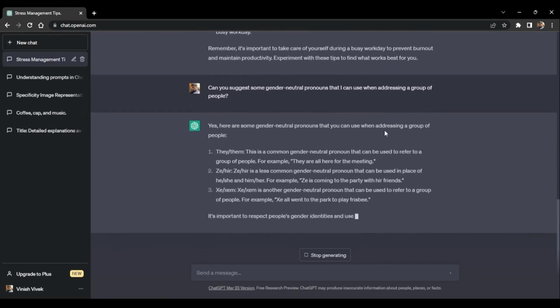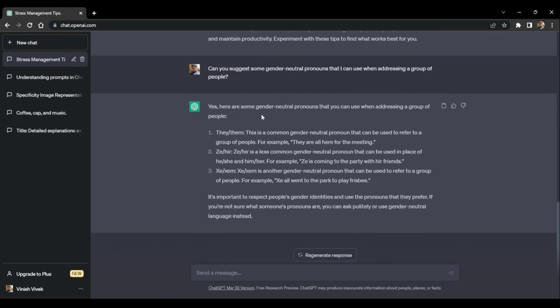It also uses natural language and complete sentences once again, and notice how the response is more accurate, and it also talks about us addressing a group of people. So here also we're being specific and we're mentioning what our audience is. All right. So this is basically another example of how you can be inclusive and also unbiased.